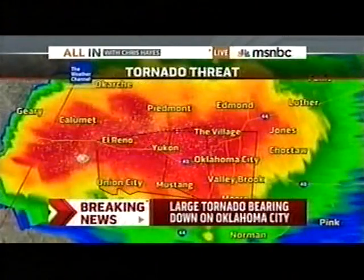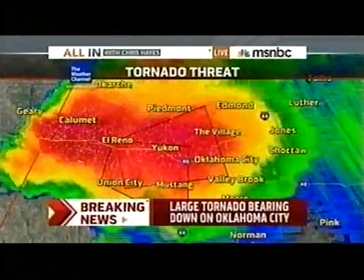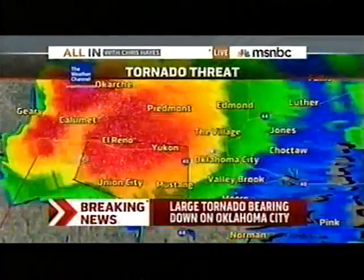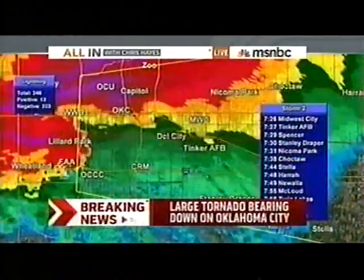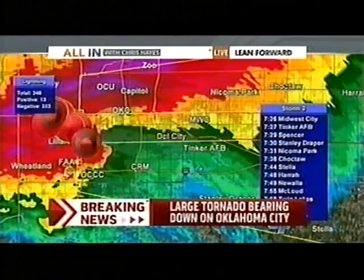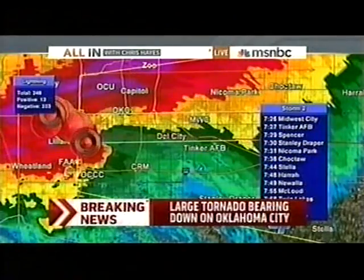Of course, that started earlier in the afternoon when the forecast looked promising for some severe storms. A lot of the businesses let their employees leave early, get back home, and make sure their families were safe. I can tell you, just looking down right now, I can see a line of trees in the downtown area that have already been pushed over, and the wind is picking up. It's beginning to pull down here.